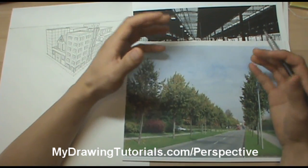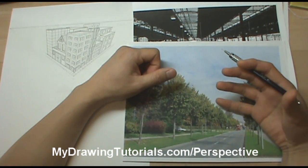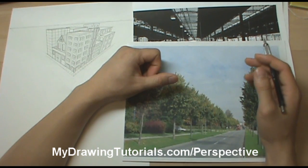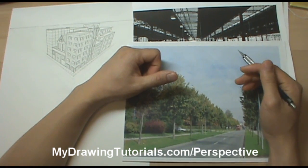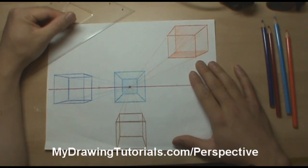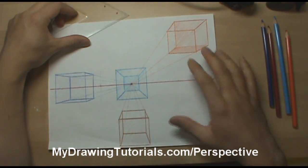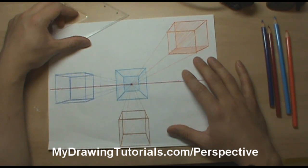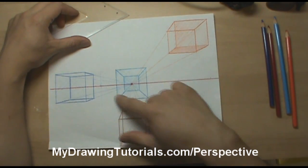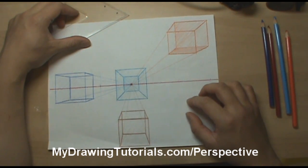Okay, so in this lesson, I'm going to take you through a step-by-step drawing exercise for one-point perspective so you can apply what you learned in yesterday's lessons in actual drawing. Okay, so let's get to the exercise. So in this video, we're going to be going over how to draw this basic illustration here step by step. And it's basically just a simple cube in one-point perspective but drawn in various positions.